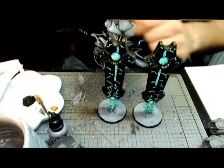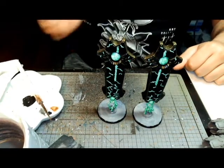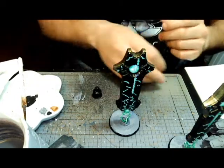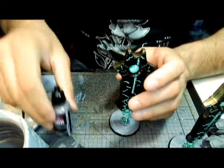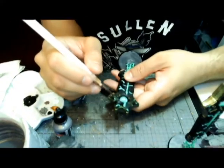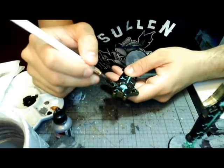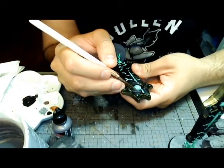So now, where did this go up here? Alright, so now what we're going to do is try out this Dark Net color and see exactly what it does. I haven't actually used this one yet. It's a little purplish too. Hopefully that doesn't... Okay, yeah, so it goes on rather grayish. Oh, a little bit of a bluish color to it, too. That's interesting.